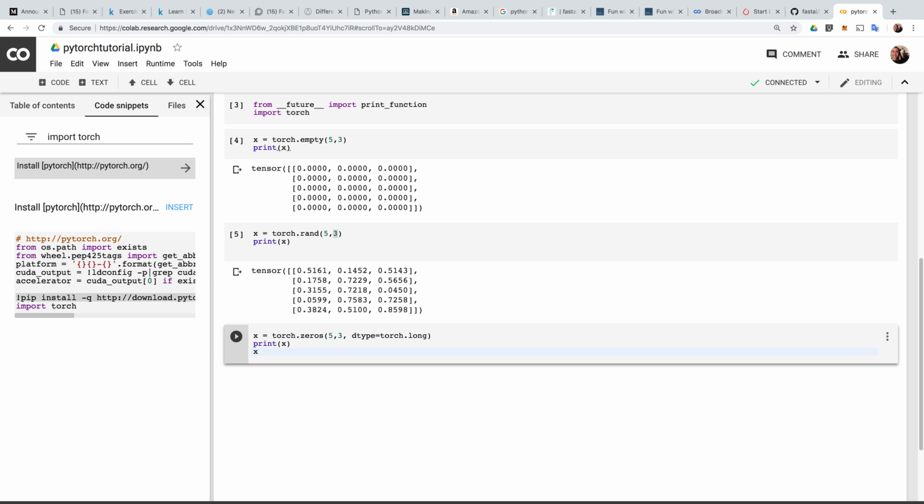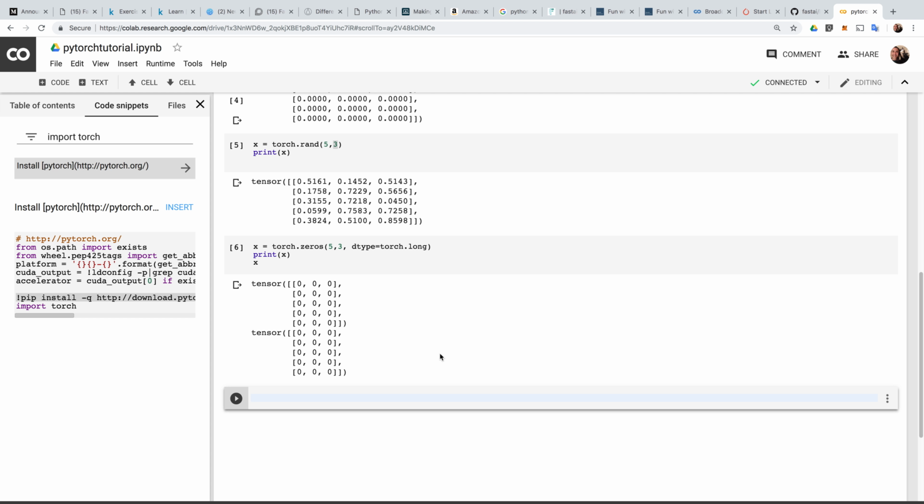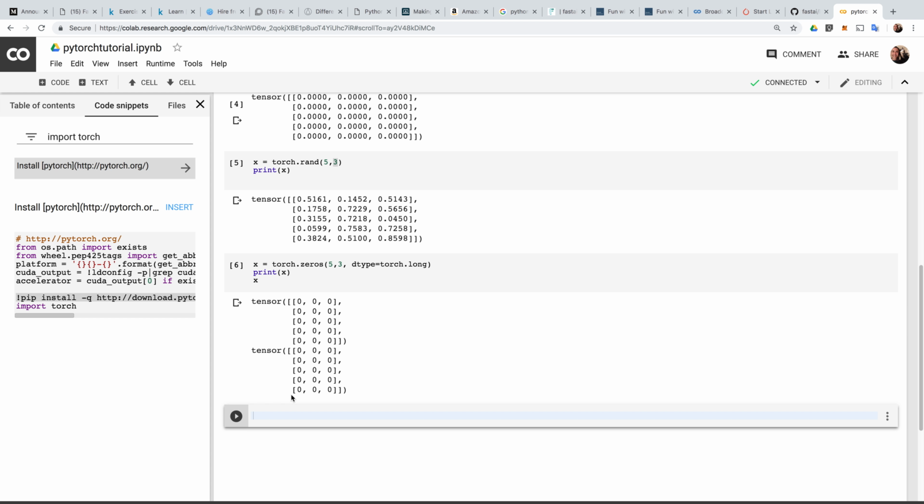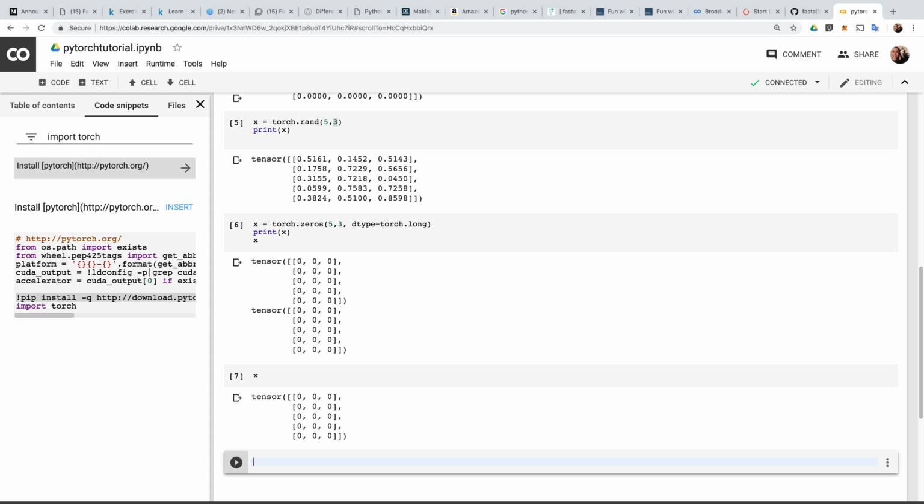How about if I just put x? Will it work too? Oh, actually it works. It's the same. You can just put x instead of print x. Okay, let's construct a tensor directly from data. torch.tensor.